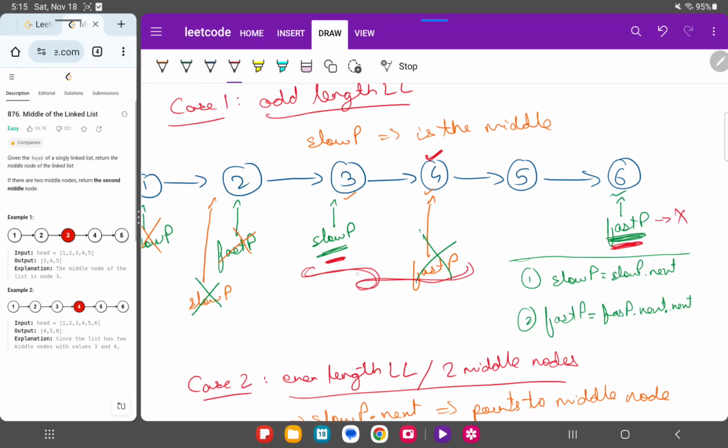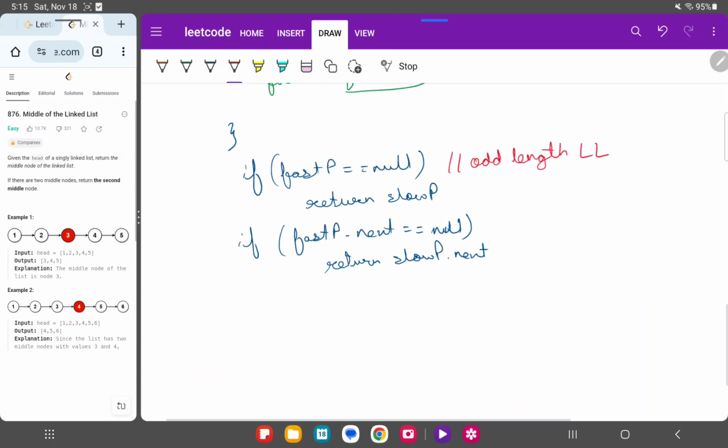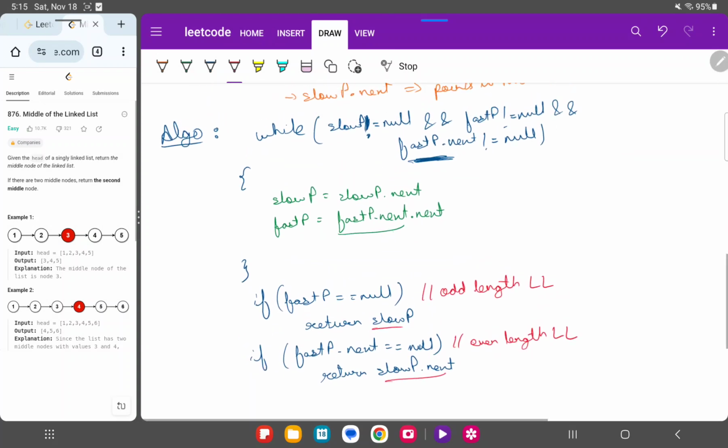So in that case we have 2 middle nodes and we return the next pointer of the slow pointer, which is exactly what we're doing here. So this essentially means even length linked list. So this is the complete algorithm for our approach.